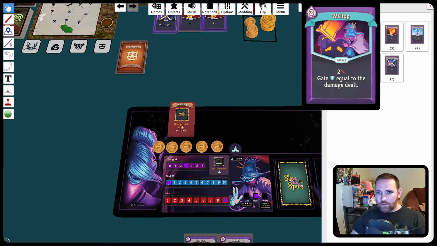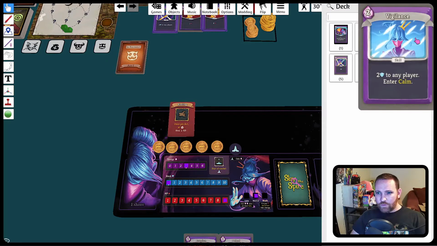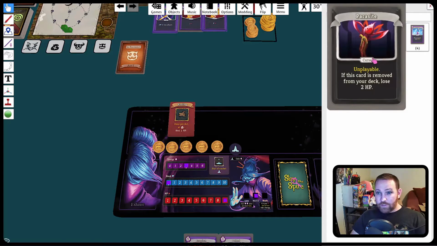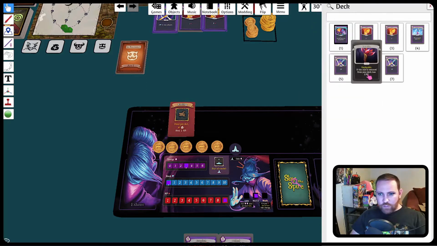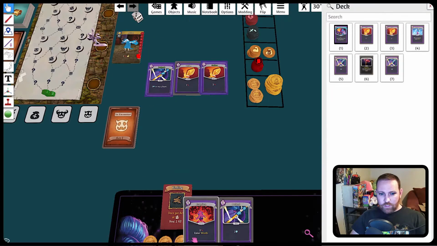I got a Wallop, damage and block, Strike, Strike, Vigilance, 2 cost for 2 block and Calm, Defend, Parasite. Oh, this is my curse that I got. I didn't even look at it. Unplayable. If it's removed from your deck, lose 2 health. Okay, and then Defend. That's interesting. I don't have a way to enter neutral stance. I just start in neutral, and I can switch between Wrath and Calm with Vigilance and Eruption.